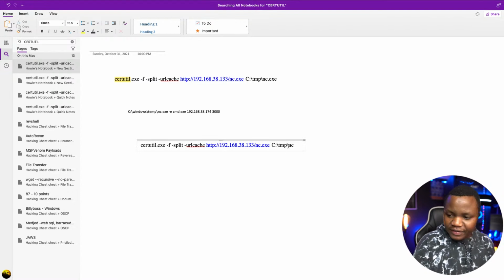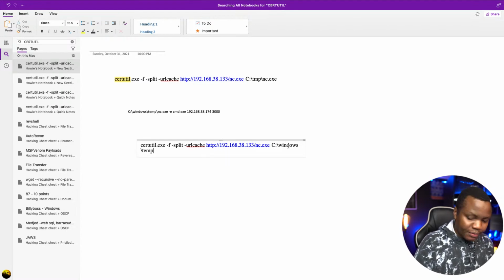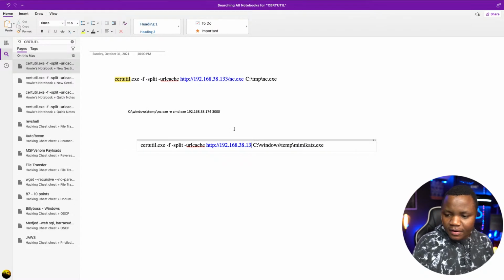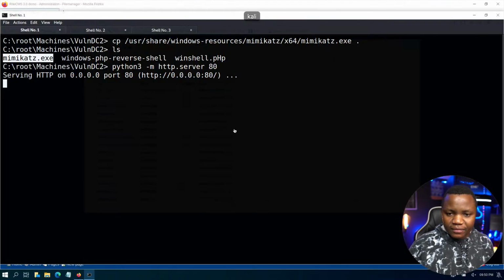This is going to be Windows temp mimikatz.exe. And where are we going? Oh, come on. We're coming from 38.135. What was the IP for this thing?